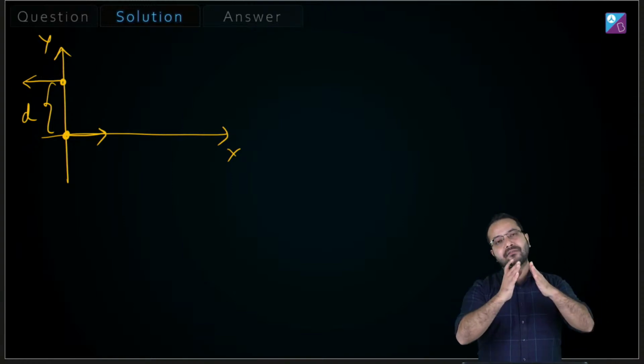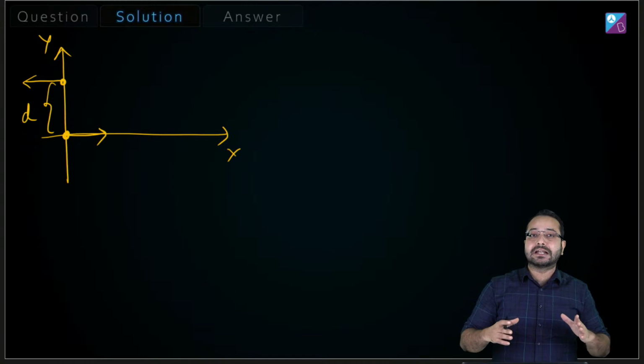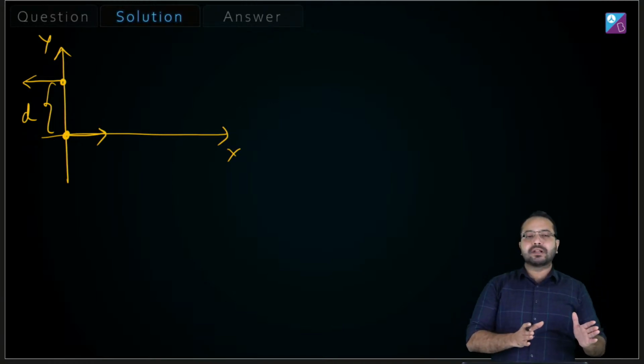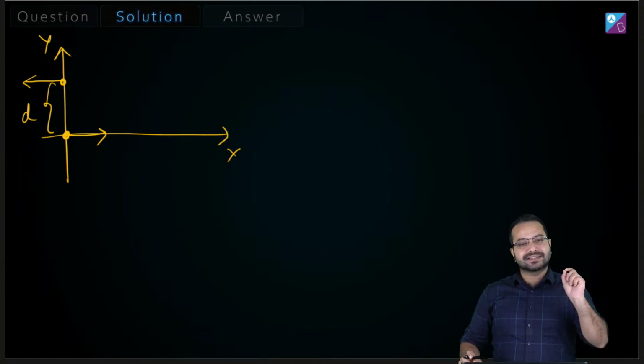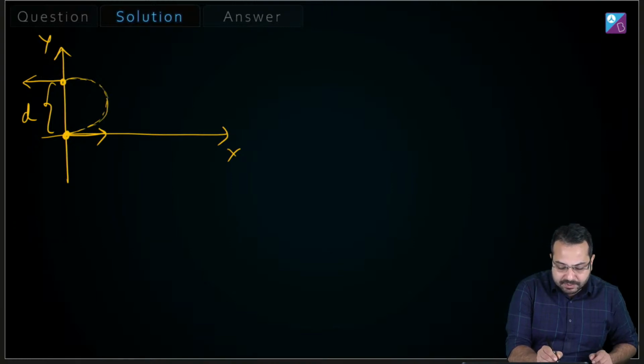If I have velocity and magnetic field at a certain angle which is not 90 degrees, then you know that the path of the particle is going to be helical. We don't want that over here. We want a simple circular path to connect these two. Is that right? So if this becomes a semicircle, then my job is done.